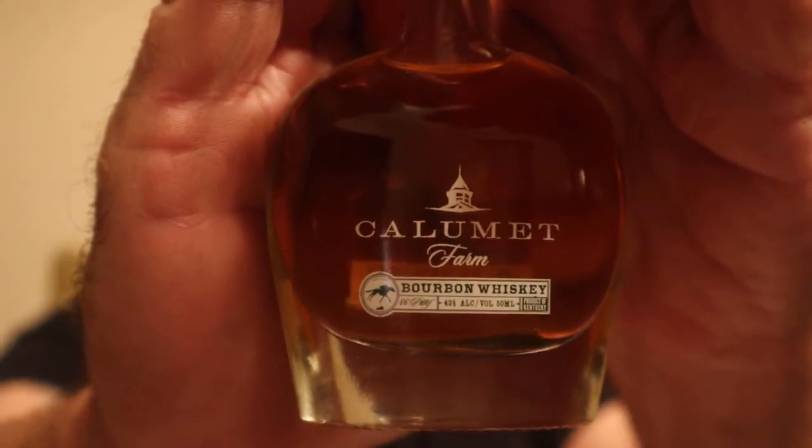I've got a lot of bourbon reviews. This one is Calumet Farm Bourbon Whiskey, 86 proof, no age statement — which means it is at least four years old. It is made apparently for Western Spirits by Three Springs Bottling Company in Bowling Green, Kentucky. Western Spirits has Bird Dog Whiskies, flavored whiskeys, Calumet Farm Bourbon, Sam Houston Bourbon, Lexington Bourbon, 20 Grand Vodka, Crew Vodka, and a few other products.